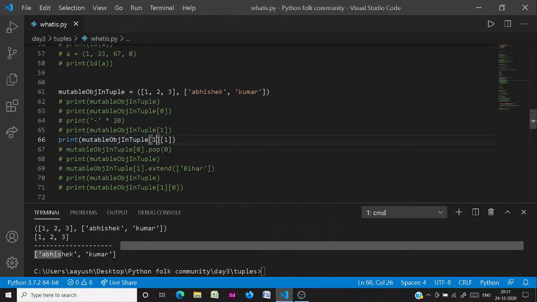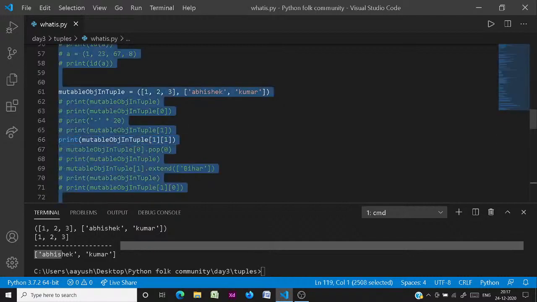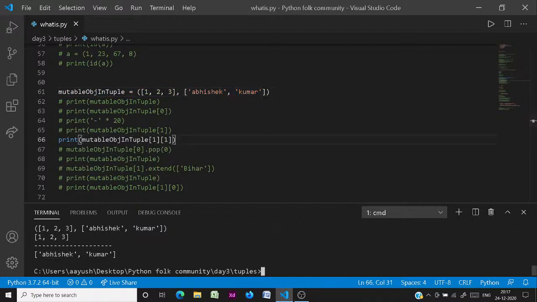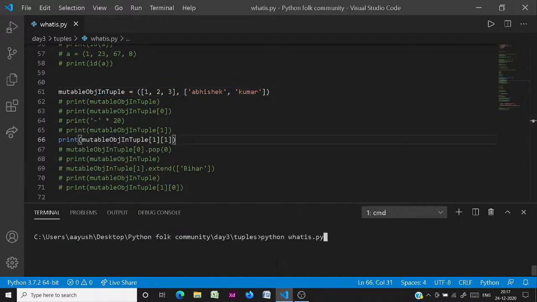This first index is this one, right? And within this list, we are accessing the first index. It starts from 0, and this one is the first index. The value is Kumar, so this will give us the value Kumar. I hope this is clear to you.